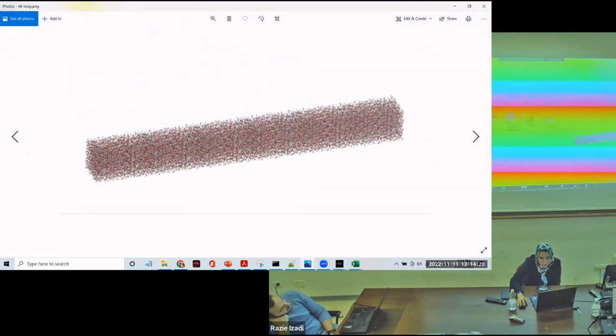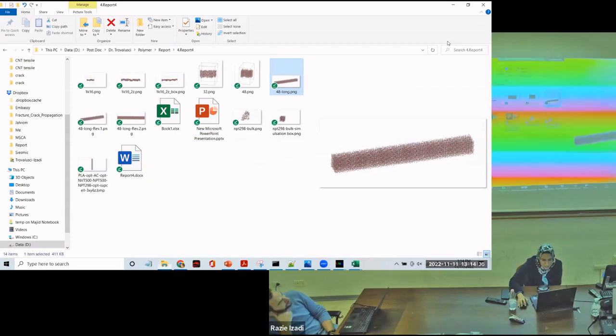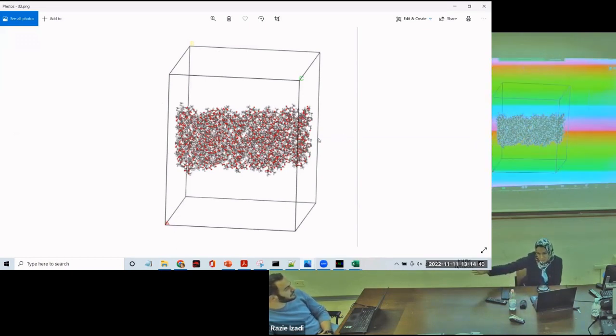But it was the same: the simulation box was rectangular, but I increased the dimensions of the simulation box in these two directions. This direction is unchanged because I wanted it to be periodic.